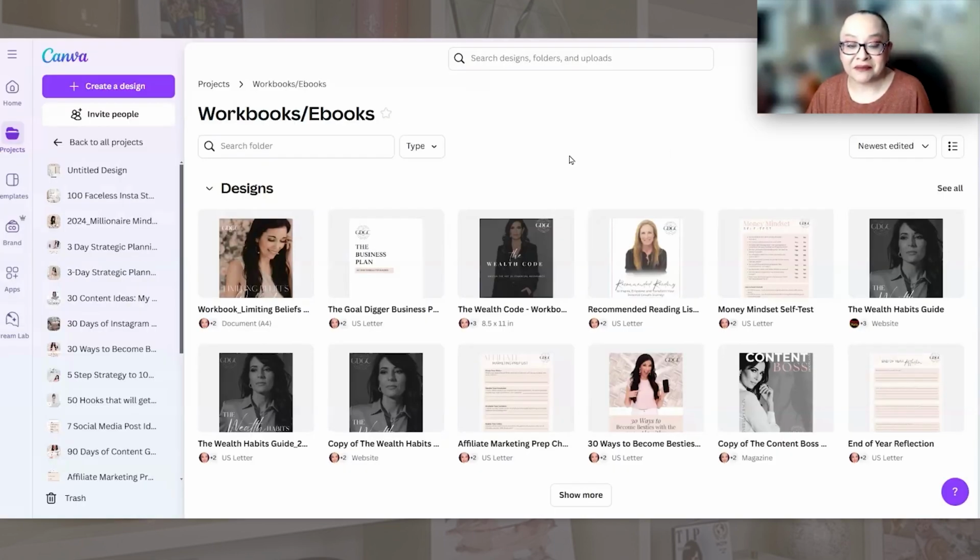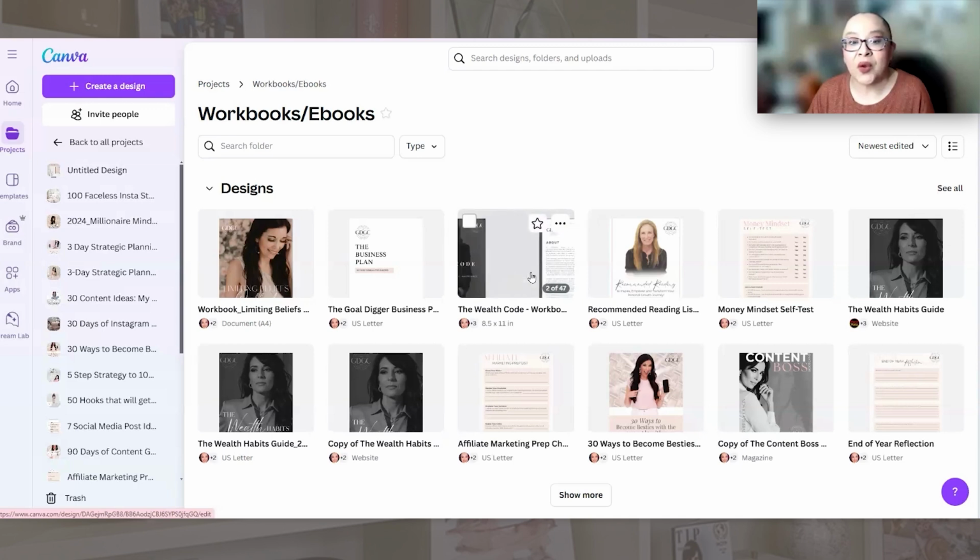Okay, so for our final tip for today, I'm going to show you how you can turn an entire workbook, or you can use it for a graphic, and translate it. Okay, now this is a pretty cool feature because the first thing I thought about when I first figured out that you can do this was, oh my God, we can use this to attract and reach out to a whole new audience. So here, I'll show you.